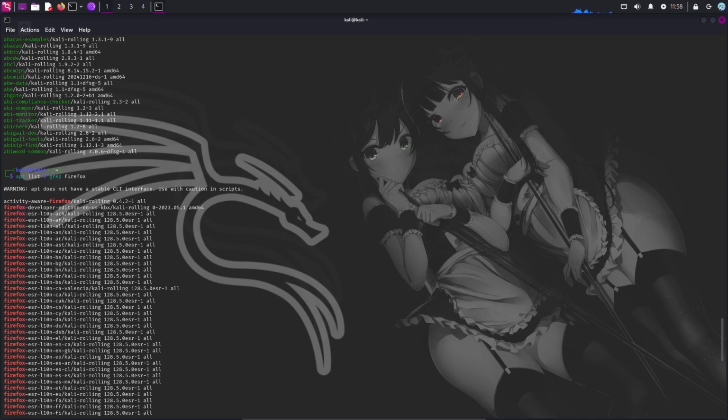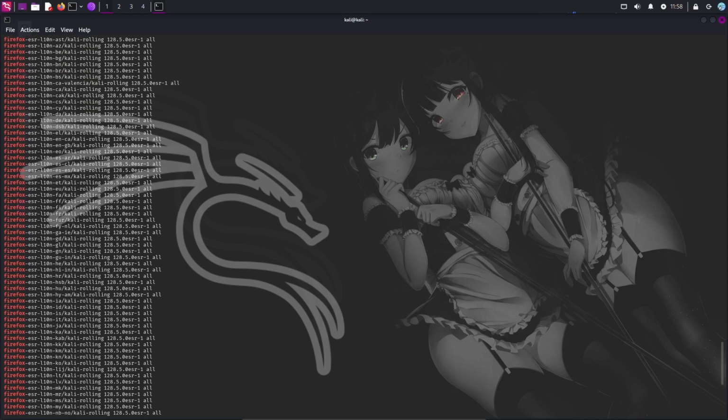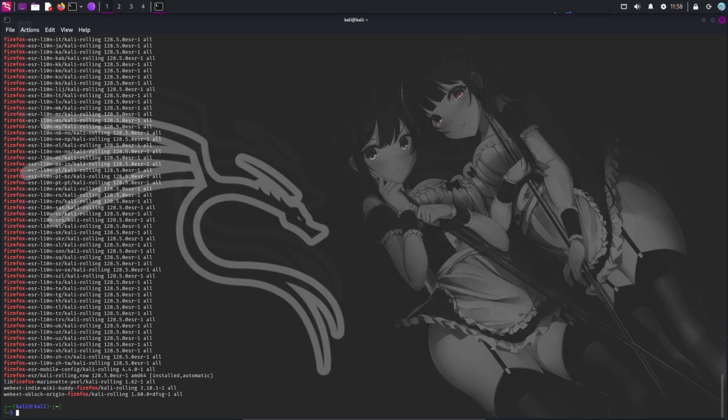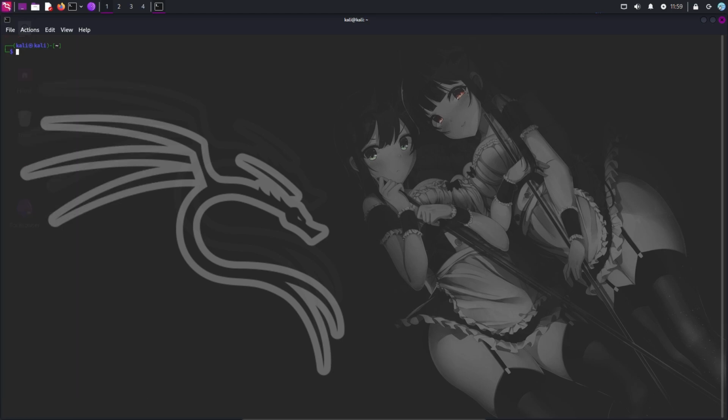So what we do here, we list all the commands we have installed on the system. This pipe means that the output of this command will go into the input of this command, and we're pretty much trying to find all the packages on our system that involve Firefox, which is obviously the browser, and as you can see, we have a bit. So yeah, I just thought that was kind of cool. And to clear all this package mess, you can just type clear and it's gone.